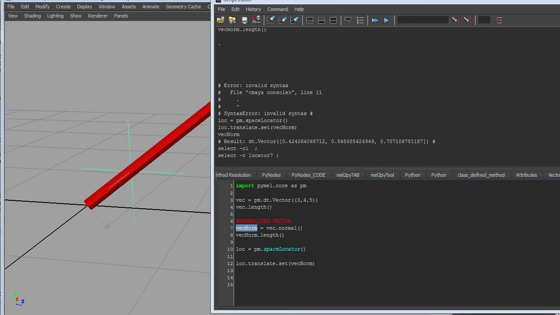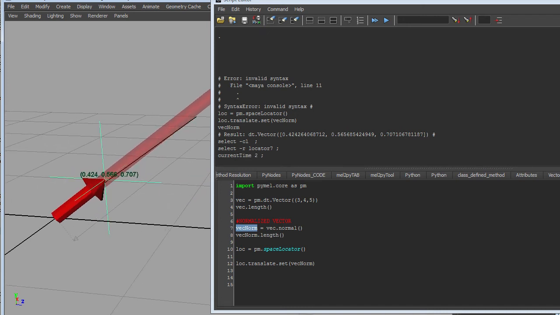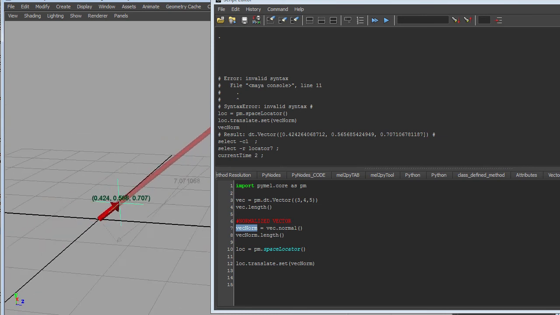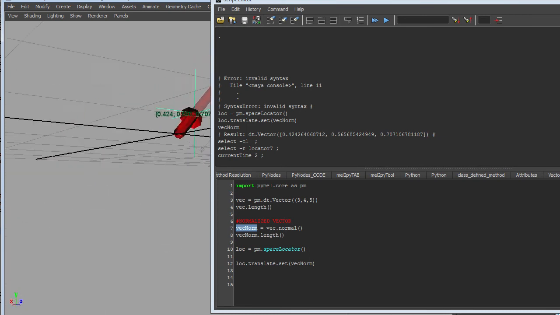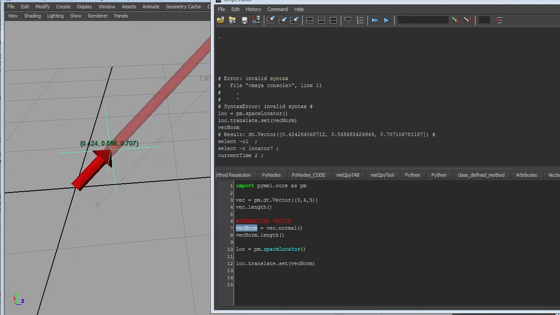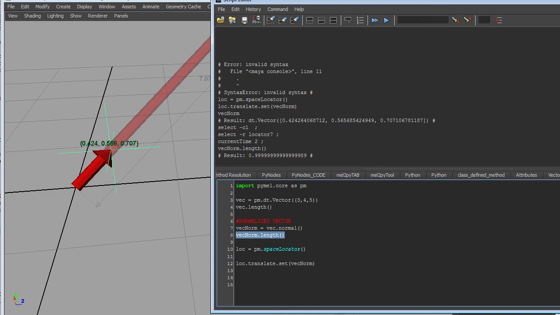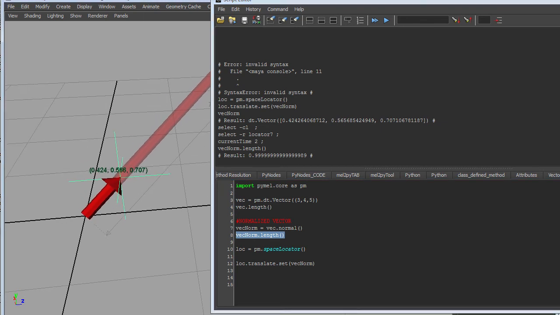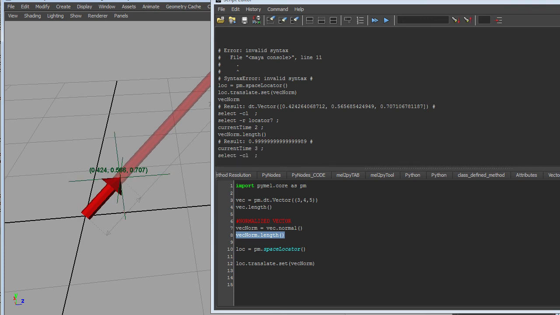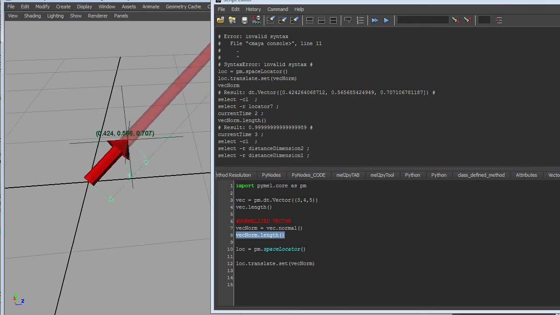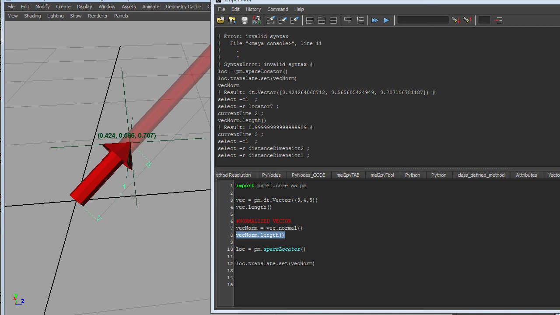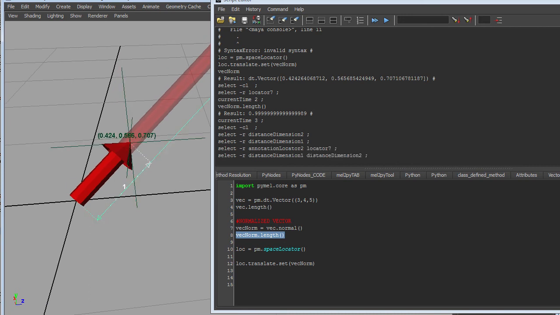Okay, so let's go ahead and advance the timeline forward 1 frame so you can see what I got here. So here is a new little vector. It's much shorter, about 1/7 the length of the original one, but it does point in the exact same direction. And let's just verify that the length is 1. So the length is 1 here. Well, it's close enough. And I did put a little measure tool from Maya on that. So let's move forward and just see what that looks like. And it is this one right here. It is point constrained to this locator right here. So it does, in fact, measure out to be 1.0 for all intents and purposes.